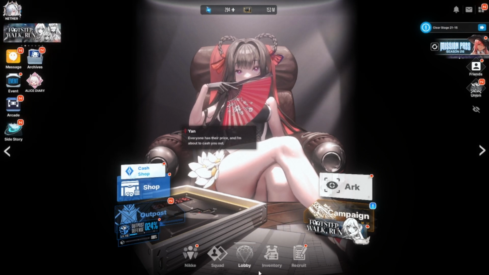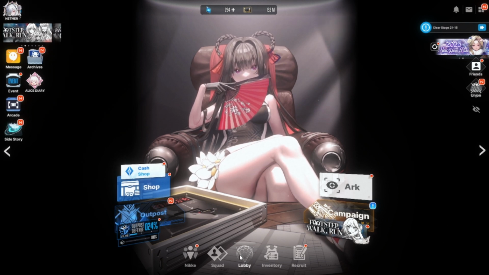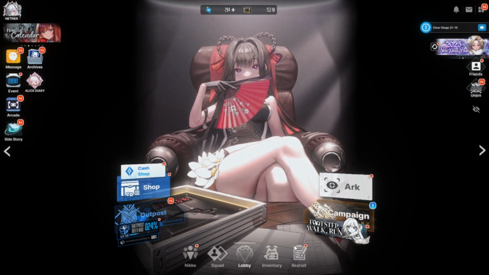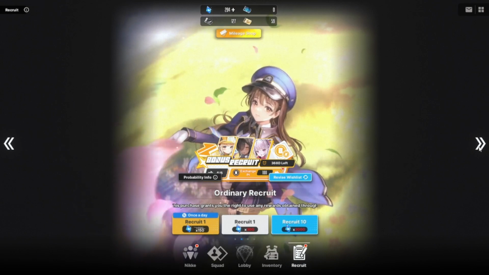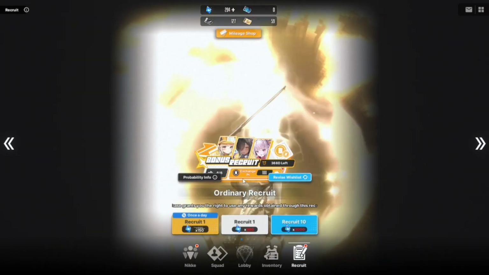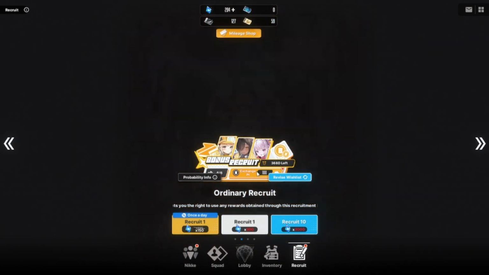All right. So obviously, with New Year's coming around the corner, everyone is super excited for Rapunzel Red Hood coming out. However, another thing Shift Up did was introduce a combined overspec ordinary recruit banner as well as the step up recruit banner.